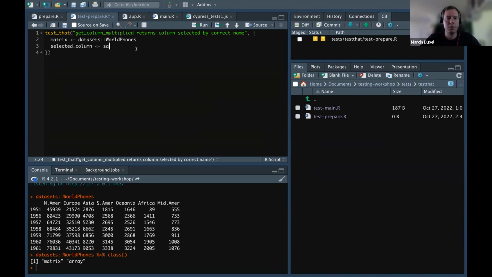So let's say that we are just using a sample of the column names of our matrix, sample one. That will return a different column name on every run of the test. That is the procedure you use in advanced unit testing, where you try to randomize your test cases as much as possible.